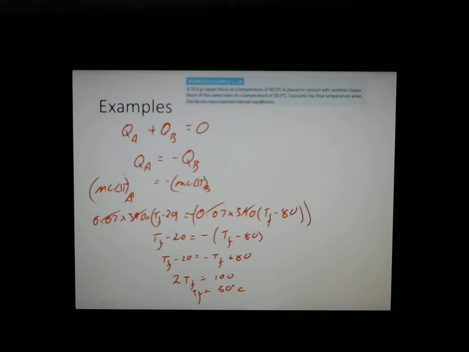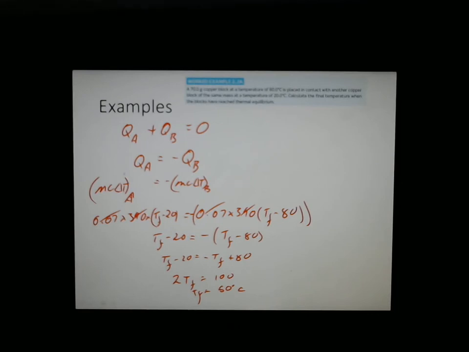Now, I would recommend you do this worked example for yourself. If you forget that negative sign, you're going to get an answer probably around 30 degrees according to the text. While that's not a completely unreasonable answer, because normally when these things go wrong, you end up with a negative number, or a number that is lower than either of the starting points, which doesn't make sense. If I have something at 10 degrees and something at 100 degrees, if I mix them together, they should be somewhere between the two.